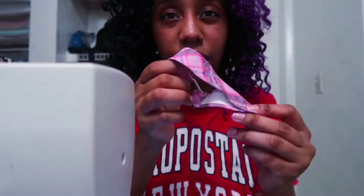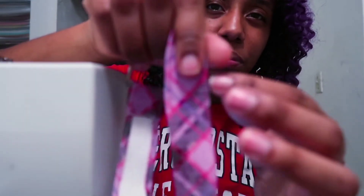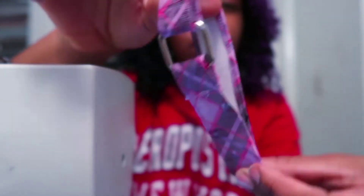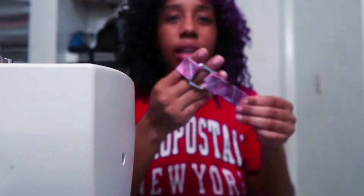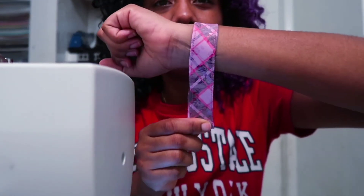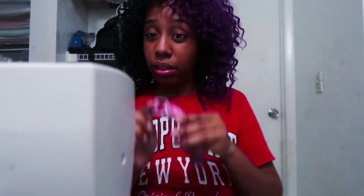This one was messed up — you can see it. I got a wrinkle. Anyway, I was just testing it. I'm going to put the buckle a little lower, towards the middle. I was just testing it on the wrist. The buckle is cute, but it'll be a little lower right here. It won't have a snap button on this one because of how the other side looks, so you'll have to wear it like this. Super big and cute! And with the end clasp, I'm going to be so good. I'm going to cut this off so I can keep it.